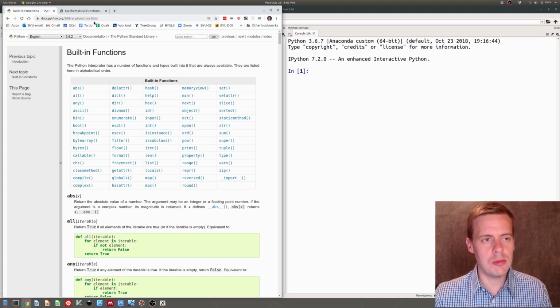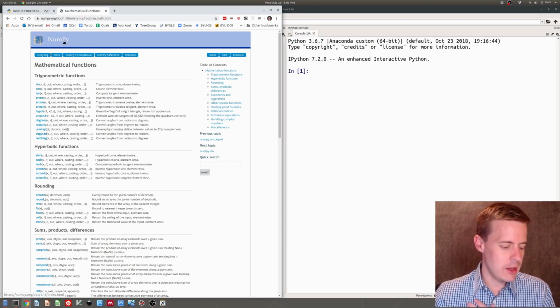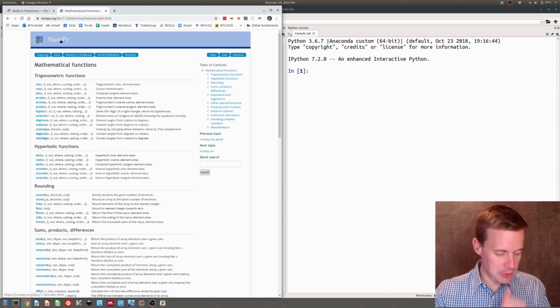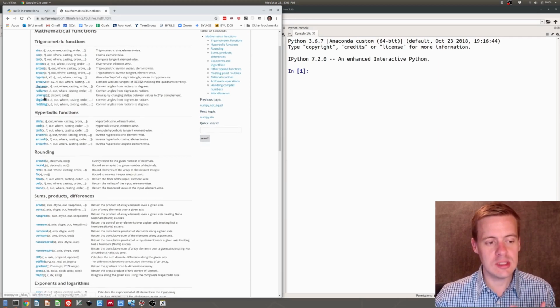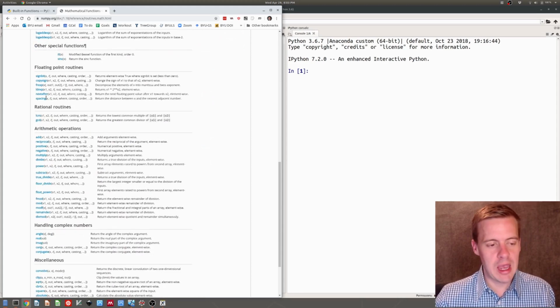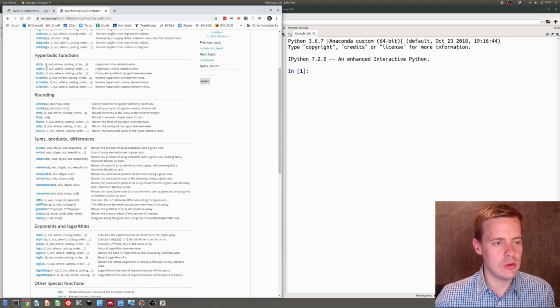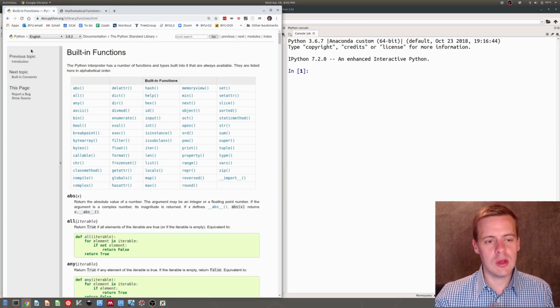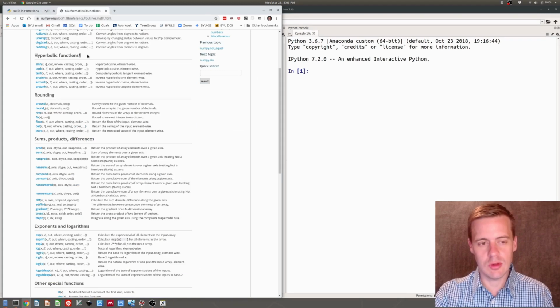There are other libraries. So one of the other libraries we're going to learn is the NumPy module, numerical Python. All right. Another one is the math library. And so if you come over here to the NumPy documentation, you can see all of the tons of math functions that they have. So here they have, I saw as we were scrolling, hyperbolic sine. All right. So even though Python has relatively few built-in functions, it's extremely extensible, and people have written these other modules to be able to do extra things.